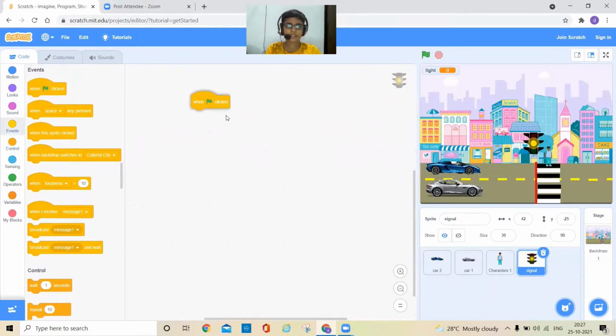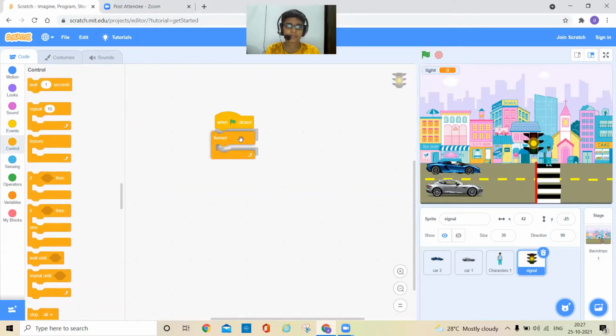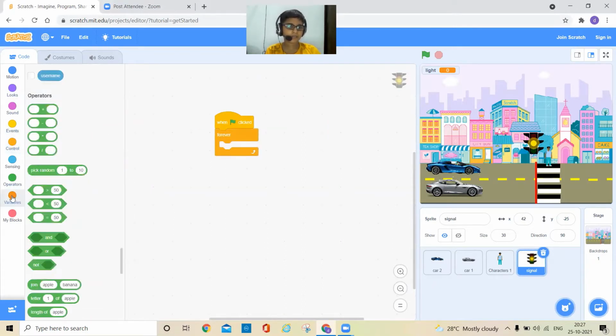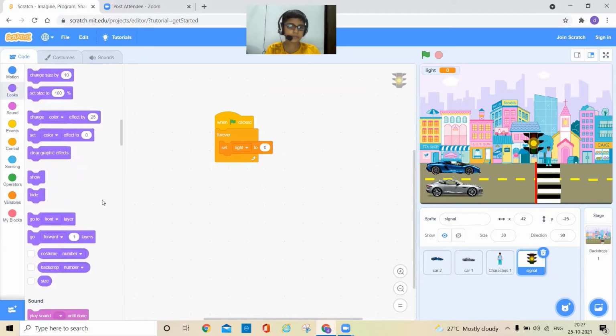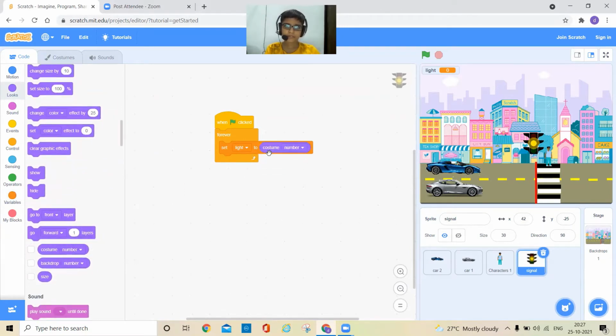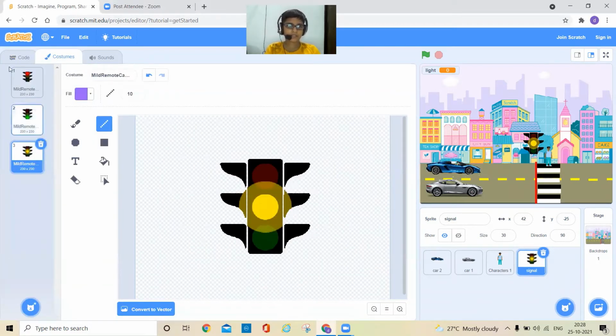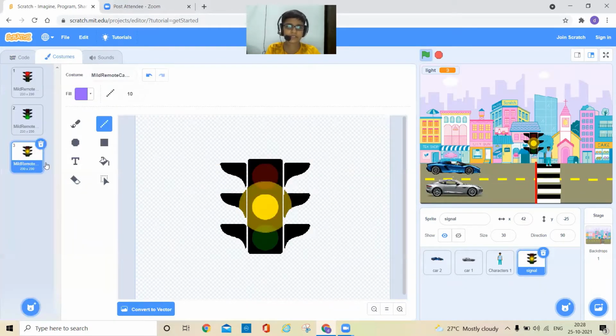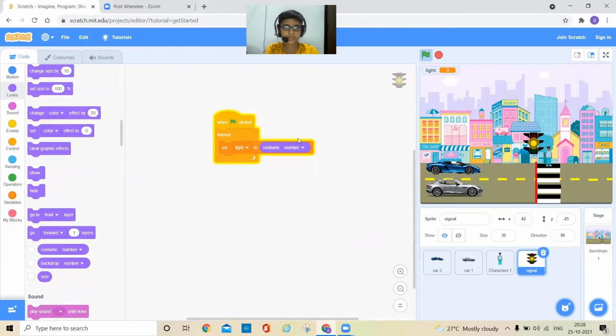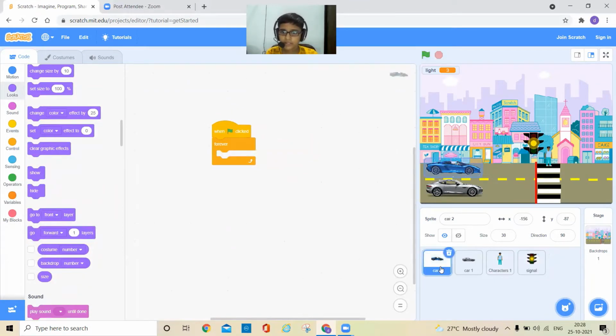So when the green flag is clicked, keep a forever block and go to variable, and it should set this variable towards its costume. So it will just always turn in this. The variable will just go in these numbers here like this. It is 3 because this yellow is now in this third costume, so I'm going to code. And now let's do the cast program.